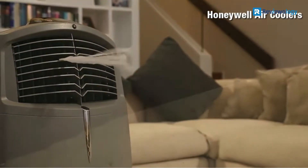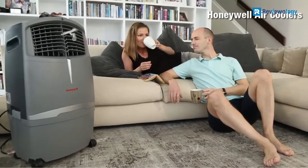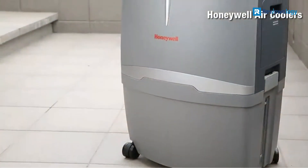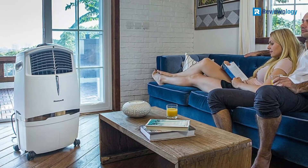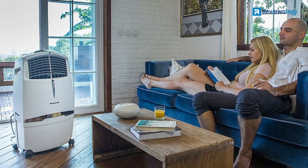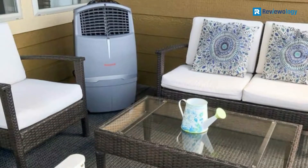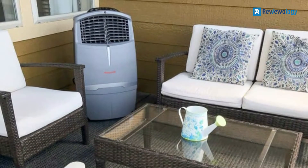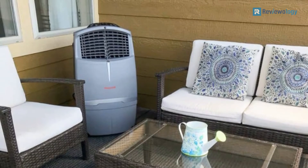It has smartly designed air vents that blow cool air and combat dryness with its three humidity settings and three fan speed levels per your requirement. You can control the cooler with its full-featured remote and a timer feature to set or schedule for up to 7.5 hours. Although the overall cooler is quite good, in case of any issues, you can get it fixed for free as it comes with a one-year warranty.